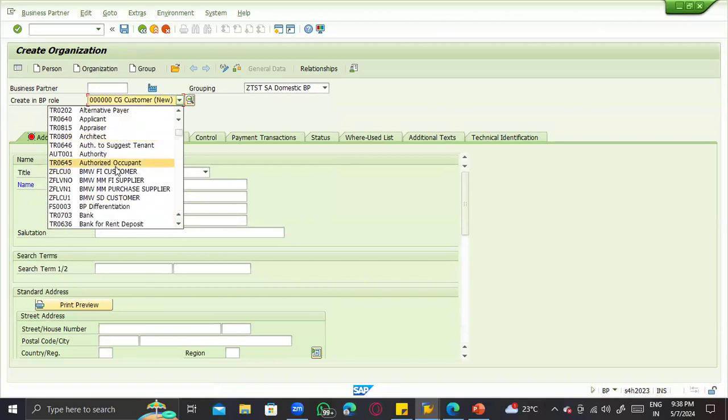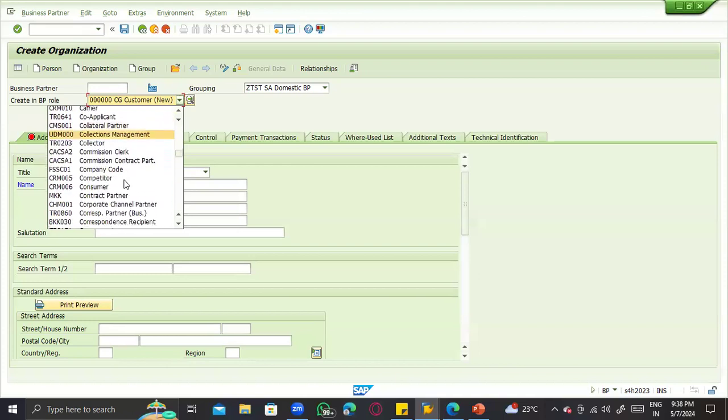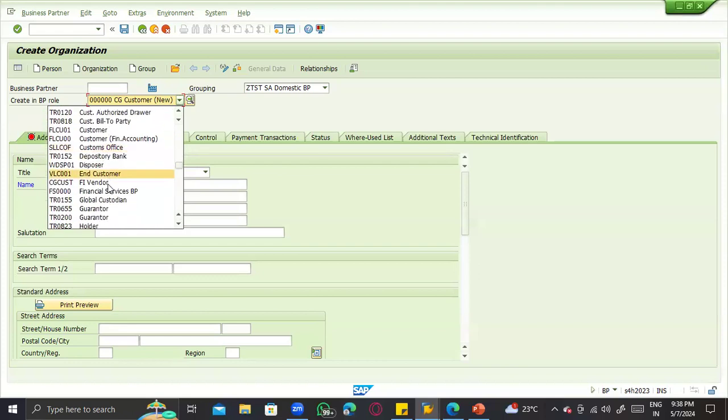Okay, the state FLV, purchasing supplier. This is the customized one. I'll go to the standard one if we have it.